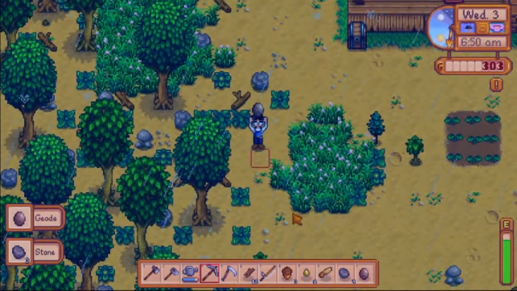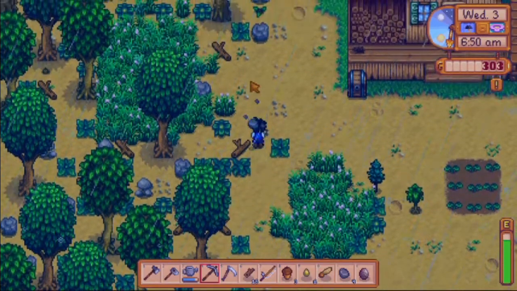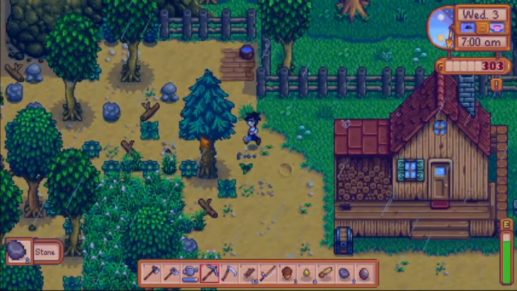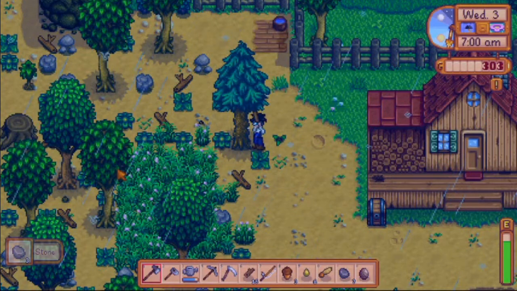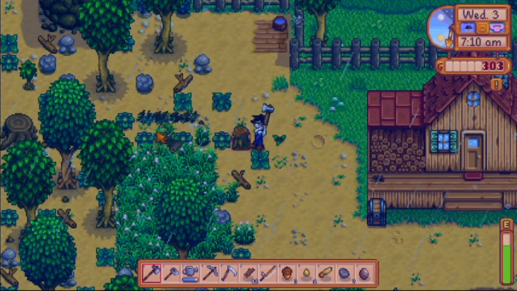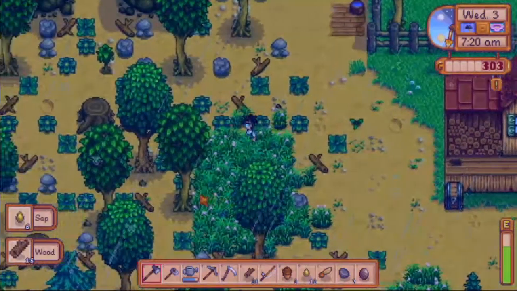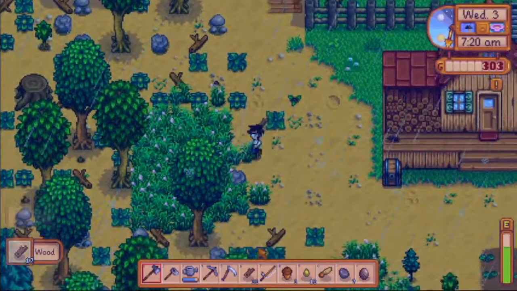Oh, we found a geode. You found a geode? The local blacksmith can open this for you. Well, for money, though, obviously. Nothing's free. Come on, give us an acorn. Swear we never get anything. Oh, well.